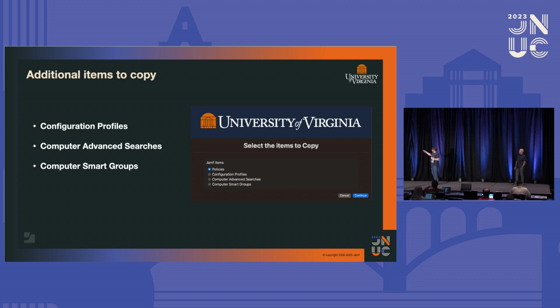But basically now we have this come up and you can select, do you want policies, configuration profiles, advanced searches, or smart groups? Another thing we found this really helpful in is a lot of our site admins getting out of the mindset that they need to make a smart group for everything. They go, oh, we have some advanced searches as well we can use. So to have some pre-built ones in the site ready to go, it at least gives them the idea that, hey, maybe these are useful too. Maybe we don't need a smart group for everything. Maybe an advanced search will get the job done.